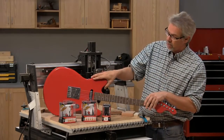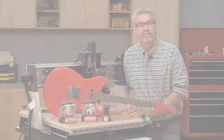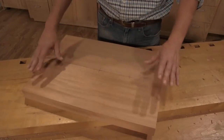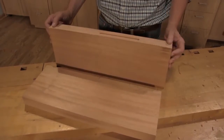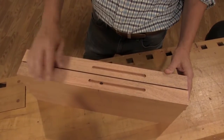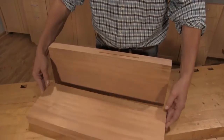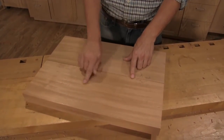I get started by making the guitar body out of two pieces of wood. These two pieces are going to be glued up to form the guitar solid body, but before we do that glue up, we took the time to plow two grooves and drill an extra hole, which will allow wiring access from the pickups to the controls.